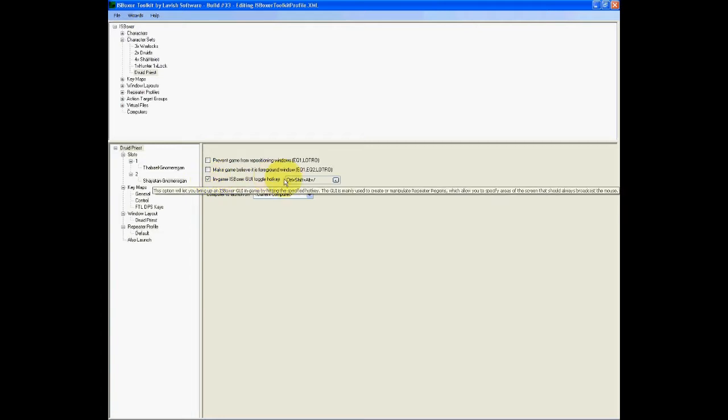Once you have this set up here in your ISBoxer and make sure it's checked, then you're really good to go, and that's all you have to do to get ready to set up your repeater regions. So now we're going to go into the game, and I'll see you in just a minute.